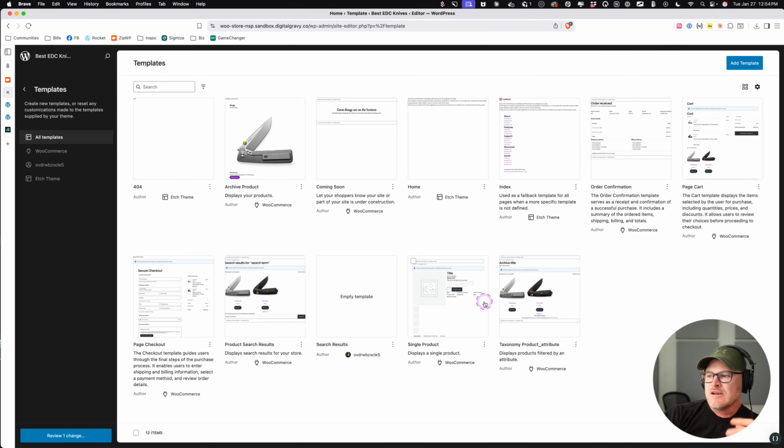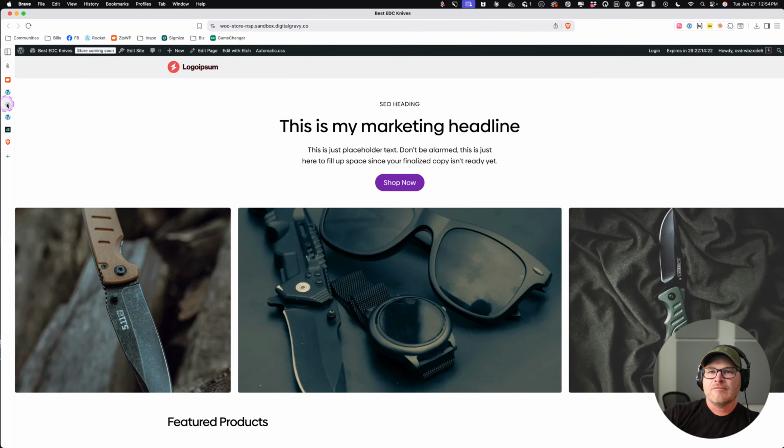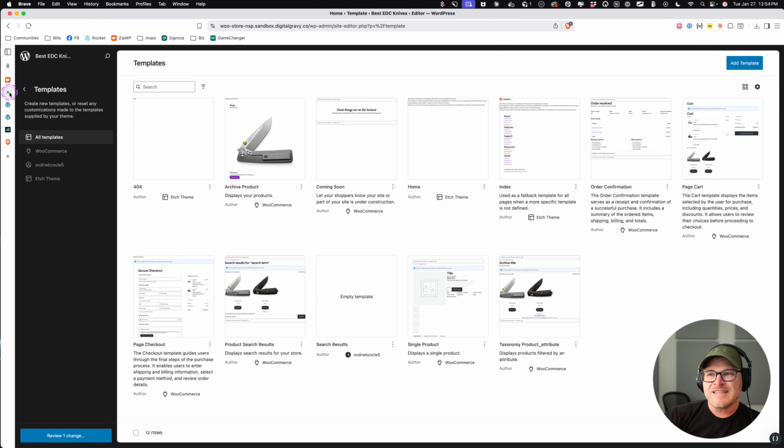When we get to the WooCommerce integration, we need to make sure that these show up in Etch. Some of them appear to show up, like the product ones automatically showed up. So single product, products archive, those automatically showed up, but the checkout did not. The cart did not. But then again, those are not templates.